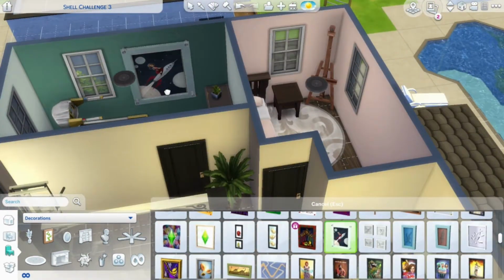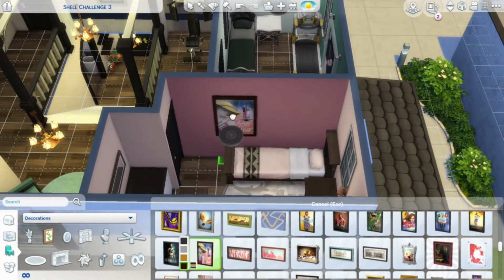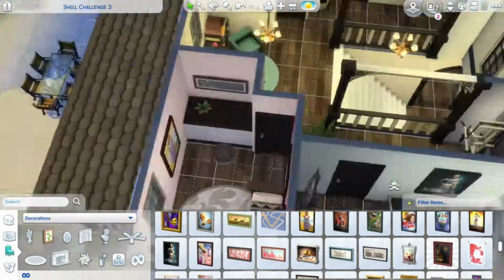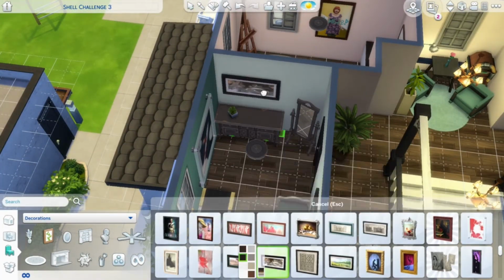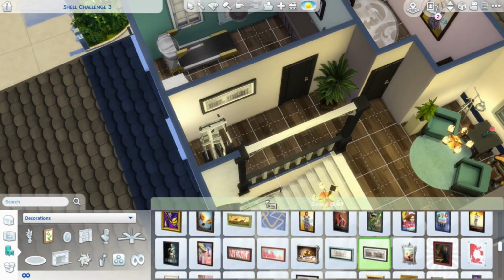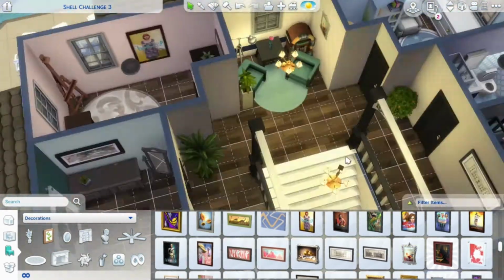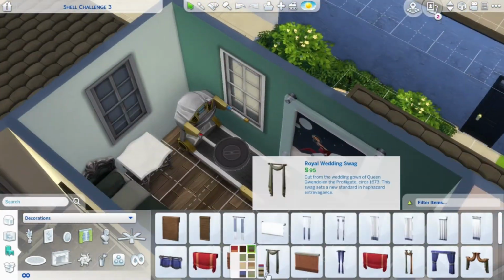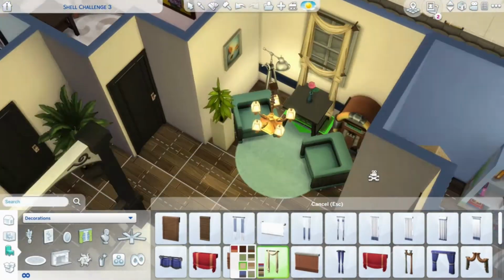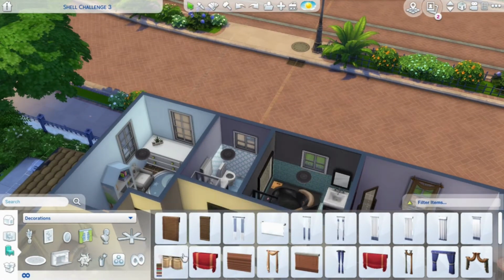And there you just saw me put down the rocket painting. I like it, but usually I think it's just too small, so I size it up often. And then I put in some more paintings. It's so many paintings, but I think honestly that it's just the best way to fill up space on the walls. And now you can see me putting in curtains because I always forget them.